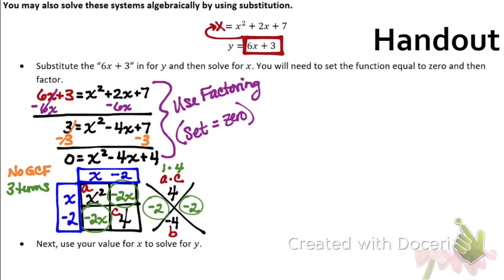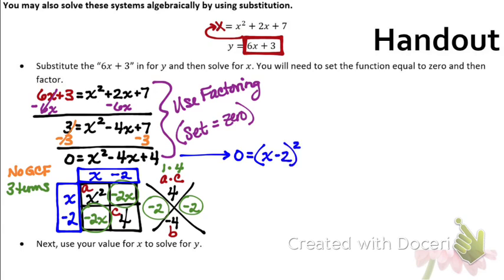Why is it -2 and not +2? Yep. Touching a negative, so I take the negative sign out. I have the same thing on both sides because these 2 were the same. Can you do that x minus 2 squared thing or no? Yep. So 0 equals x minus 2 squared.